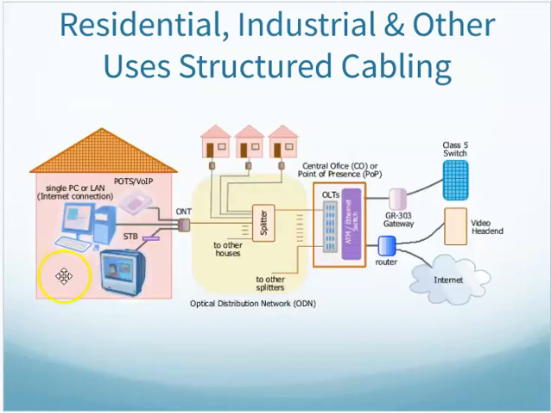If I have fiber to the home, here I literally have fiber come to the side of the house, and the ONT unit is going to convert that into potentially a regular phone line, a regular twisted pair line to desktops or routers, and I might actually have a coax line going to my set-top boxes and TVs and that sort of thing.